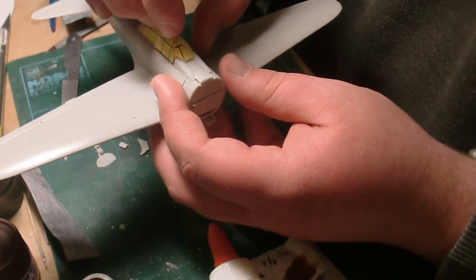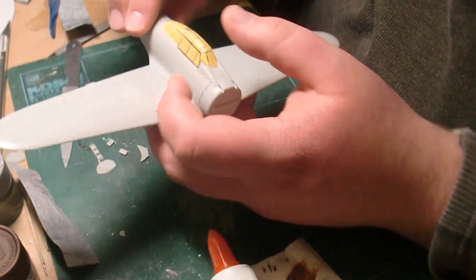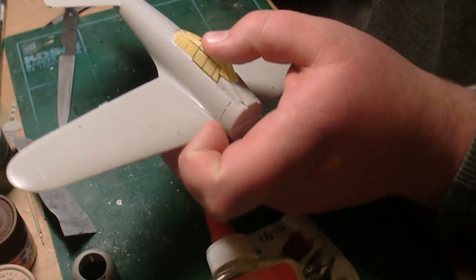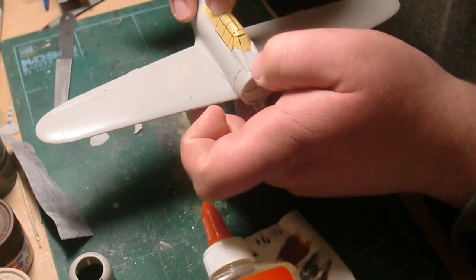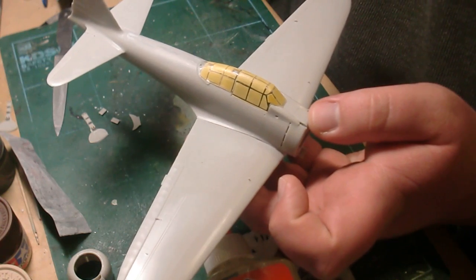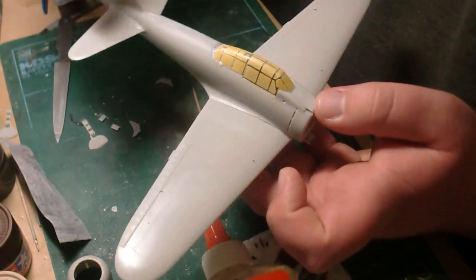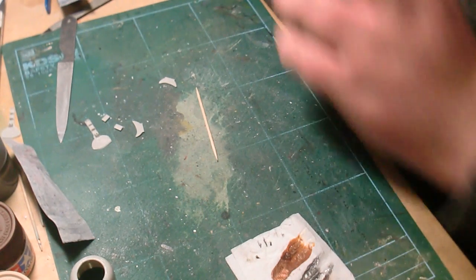So this window is kind of weird because it doesn't exactly fit into anything. It just kind of settles. So I'm a little frustrated with this, to be honest, because the glue takes a while to settle in, but it will. And yeah, once this is dry, I'll be able to start airbrushing the entire thing. And I'm going to put that there just gently. I'm a little nervous about that. I really hope that stays.